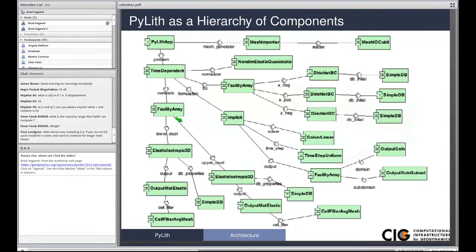As a hierarchy of components, this is what it looks like. A lot of these don't have to be specified. There's defaults for these, but you can see that as you walk down from the main PyLith application up here on the left, for our mesh generator, we have the mesh importer, we have the type of reader where it's getting the mesh. So from CUBIT, to just change to an ASCII input, you would just change that one component over there on the upper right.